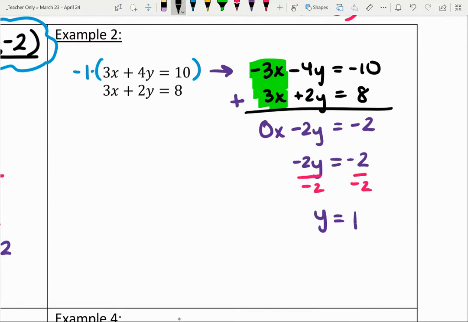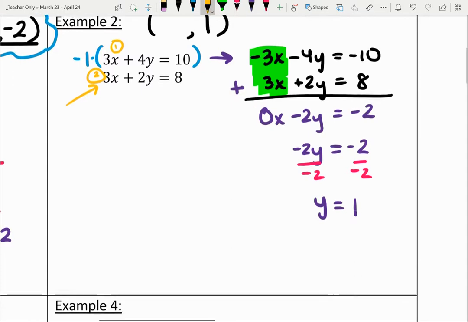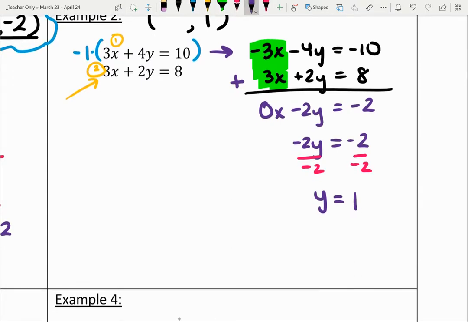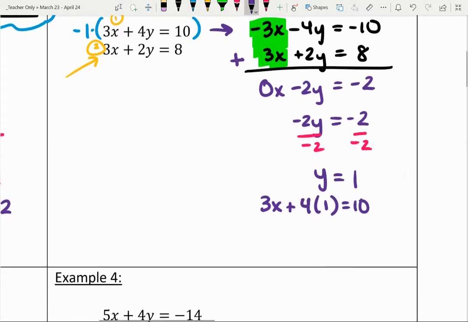So again, we're almost there. We've got the y coordinate of our solution, right? But now we need the x coordinate. So I'm going to use one of my equations. And when I'm using an equation to substitute for y, I should really go back to my original. It doesn't matter if it's the first original equation or the second original equation, but I should always use one of the originals. So I'm just going to use that first original because it's the one that's on top. And I'm going to replace y with 1. And I'm going to see what I get for x.